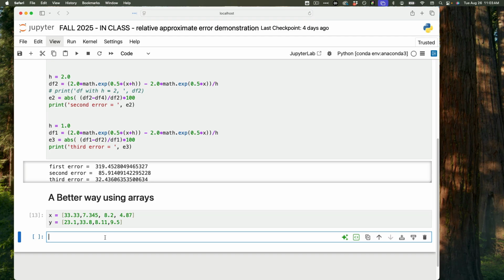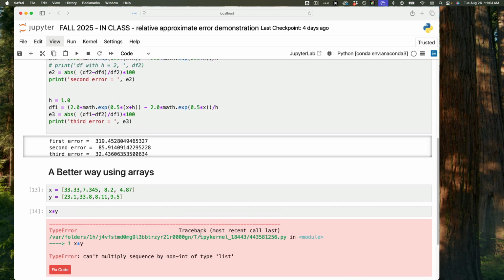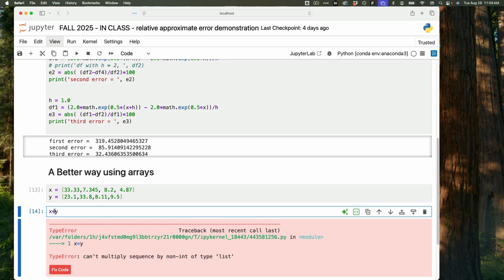Just like we do in vectors, in real math, where you add two vectors or subtract them or you multiply them. There's different ways to multiply vectors, right? Dot product or cross product. Can we do something like this for lists? Okay, let's try it. If I go and say x times y, it's going to barf at you. I cannot multiply sequence by non-ints of type list. Unfortunately, it looks like we can't.